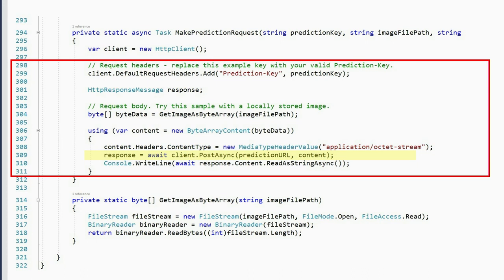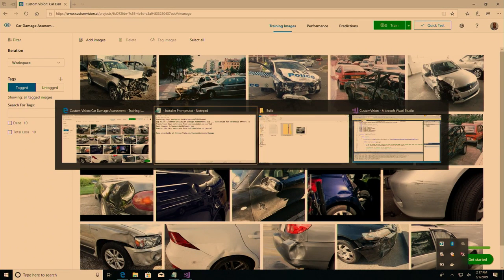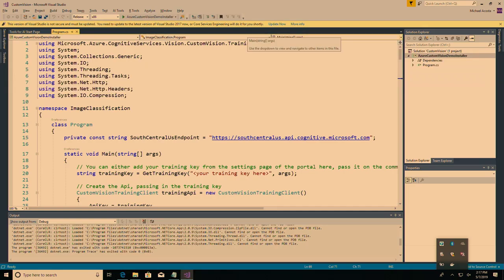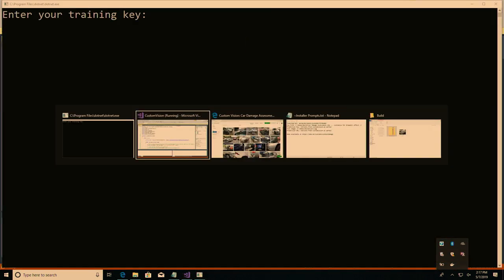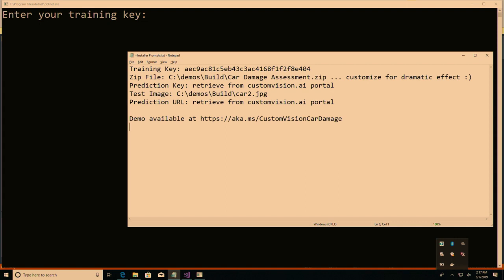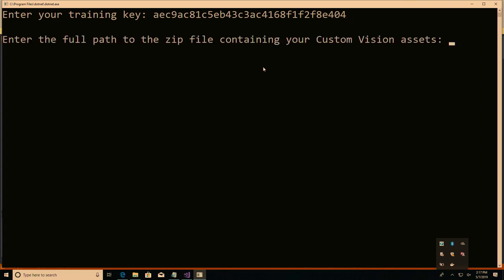Okay, we've seen a lot of the code here. What I want to do is run this sample application live in real time so you get a sense of how it works in the applications that you'll be writing. Okay, gonna hit run. As you may recall, we need to input a training key. I've got a little cheater file here. I noticed that this is a 32-character key, and there's no way I was going to remember it on my own. So we're going to copy and paste our training key in here.